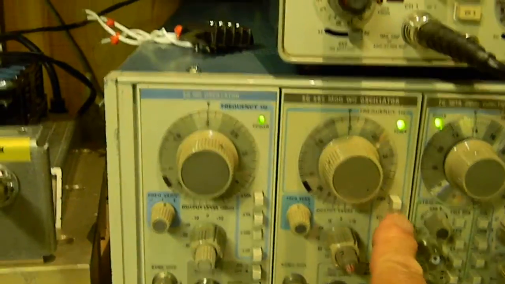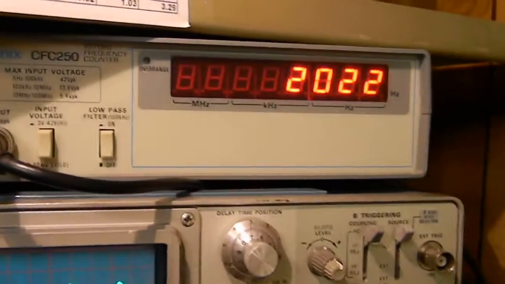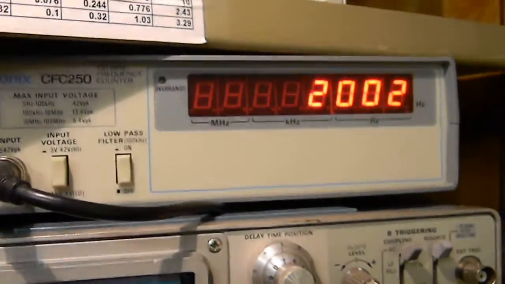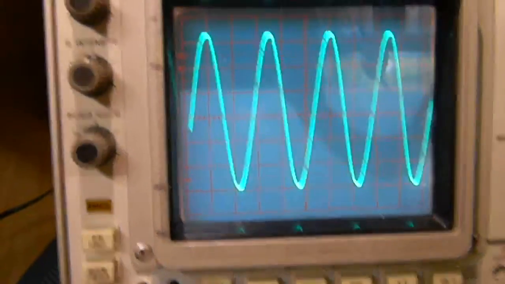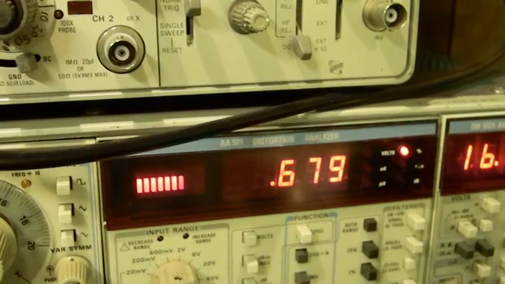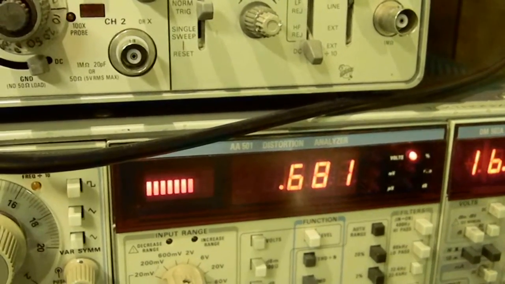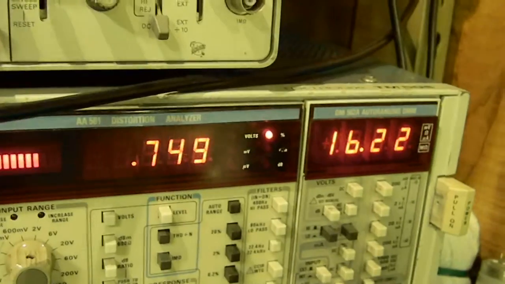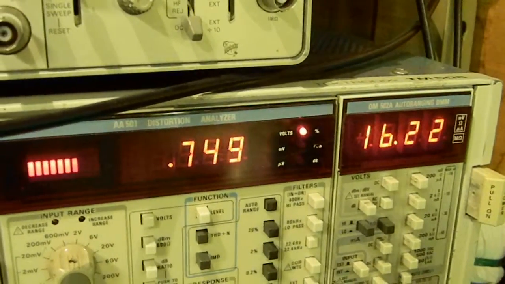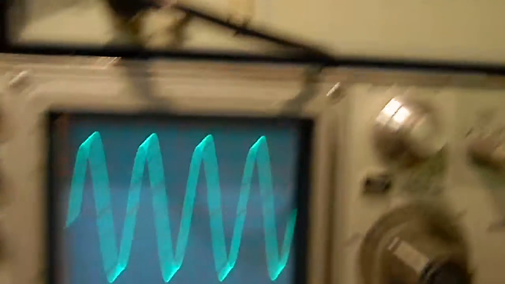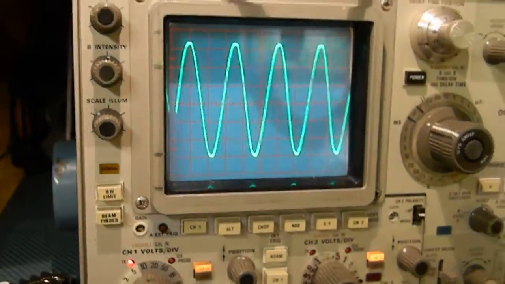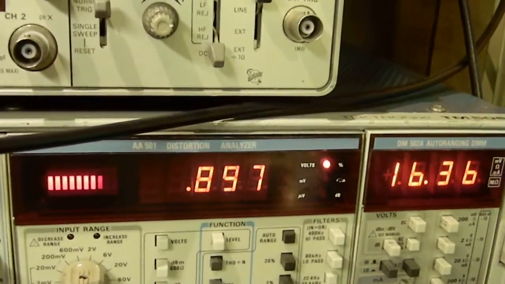Now we're going to go to 2 kilohertz. It'll perform really well up here. Let's crank that back down. There it's starting to clip. Watch our distortion. Get it under 1%. It wants to jump from 0.6 up. There you go, 16.2. 16.2 squared divided by 8, that's its power out. That's its distortion out. That's what it looks like. It looks nice and clean. That's the left channel. There's the right channel. 0.8 at about the same voltage. Not doing bad.